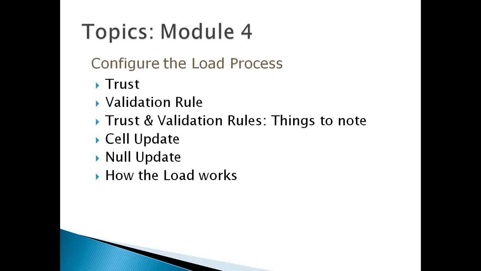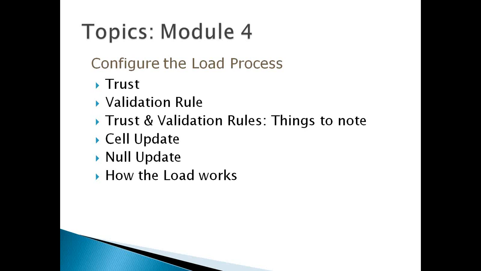So usually not many things happen at that place, which means when you load the data from your staging table to the base object table, mostly it is copied as it is without any change. But some things happen, basically trust, validations, lookup. So these 3 to 4 things happen during the load process. So we'll be discussing what things happen when we load the data from the staging table to the base object tables.